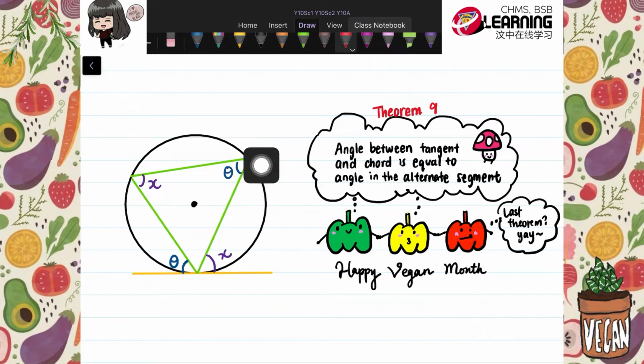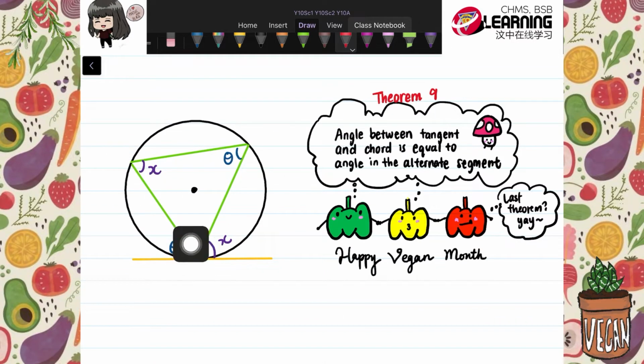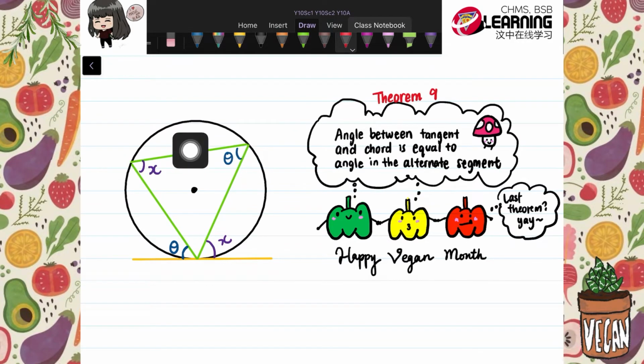So this is a segment that is touching this chord, from this one end to this one end. So the angle in the alternate segment will be this angle over here, because from the end of chord number 1 here, it touches this and it touches here, so this angle is x, which is the same as this angle over here. So as I say, the angle between the tangent and the chord is this, and it is equal to the angle in the alternate segment. So the angle in the alternate segment is this, x. So they are the same.